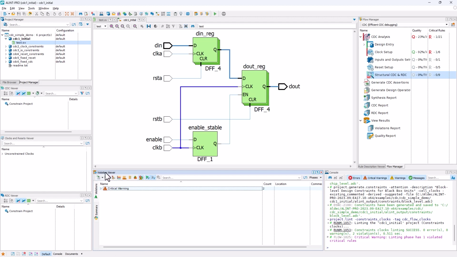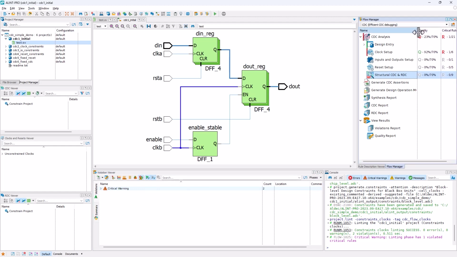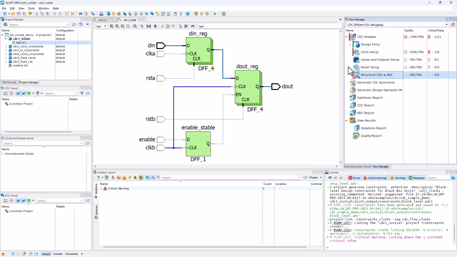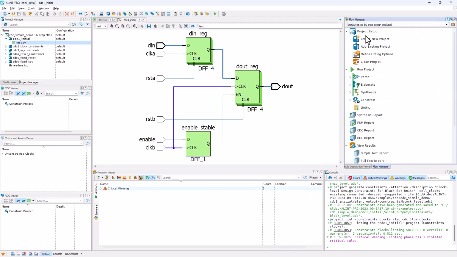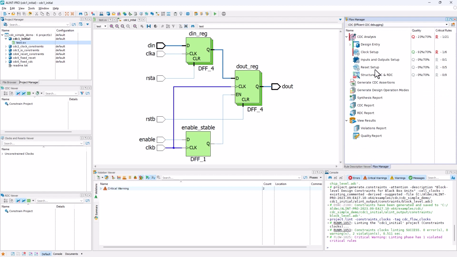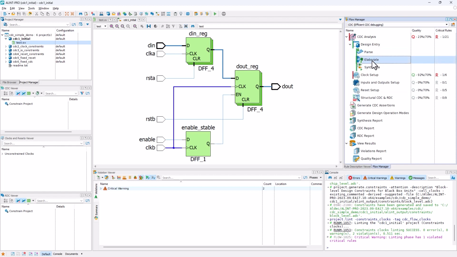This is going to be the big thing that helps us figure out how to go from one phase to the next. So as you'll notice over on the right-hand side, we actually have a few different measurements for how well we have been succeeding in each of our phases. So like I mentioned, we go through each of these phases sequentially, and we started with the design entry phase, which is the same as the first 3 phases in the default flow manager: parse, elaborate, and synthesize. So you'll notice that's exactly identical to what we have over here.